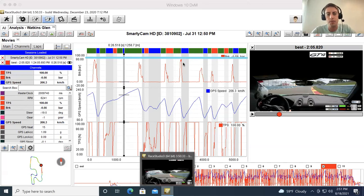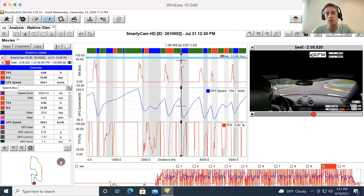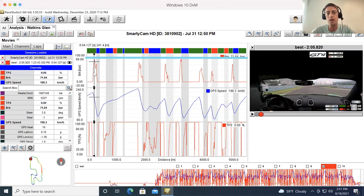We can see immediately that our peak brake pressure comes right at the toe of the boot — that's perfect, exactly where it should come. Turn one should be our second highest brake pressure on the racetrack, and that makes sense. So now we start to look at some of these other brake zones.